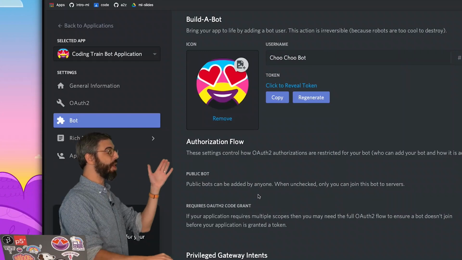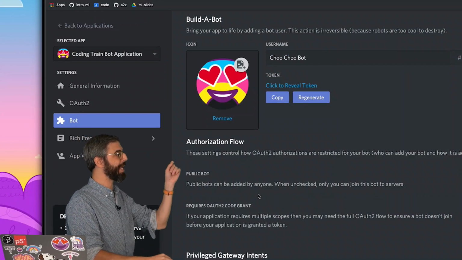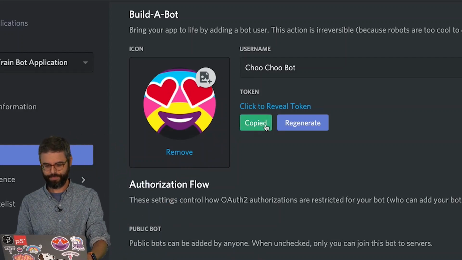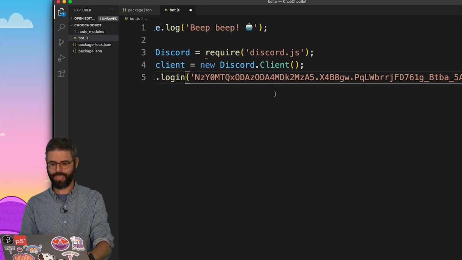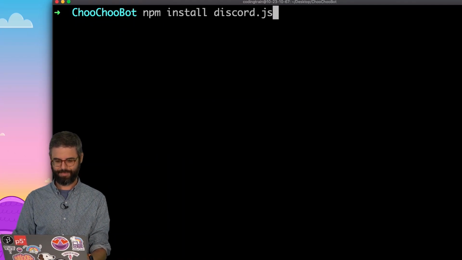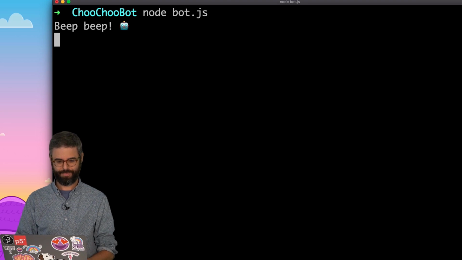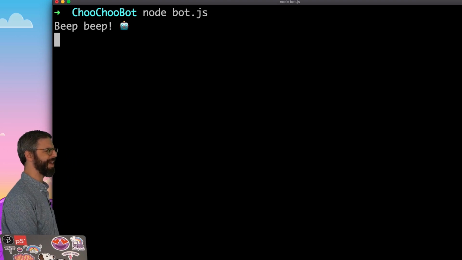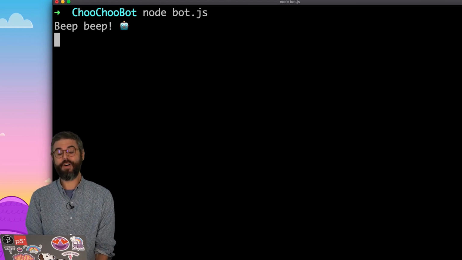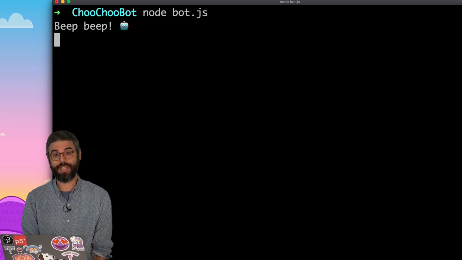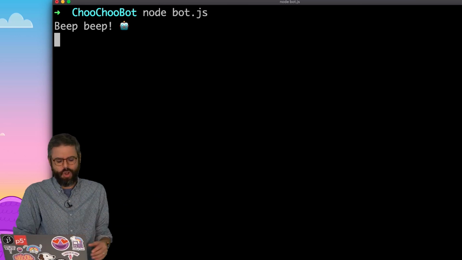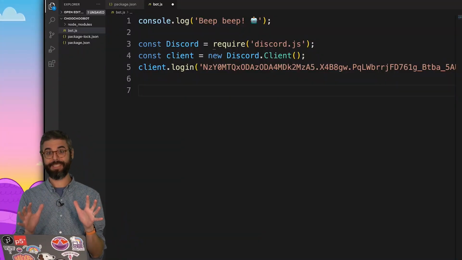So I'm back on the Discord developer portal in my application on the bot page, and I can click copy to get my token. And then I can paste it right here. And let's run this again. Well, it's just sitting there. How do I know if it worked? So probably I want to have a callback, a function that's called when it's successfully authenticated. Probably I would get an error if I had used the wrong token, but it's not very helpful to have no message here. The way that I implement this is with an event handler.